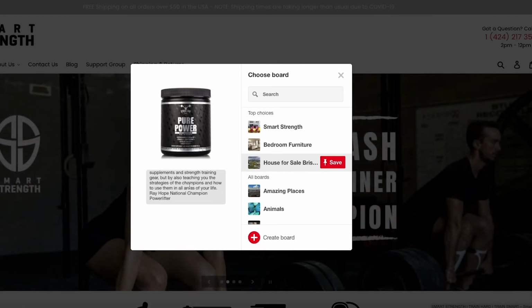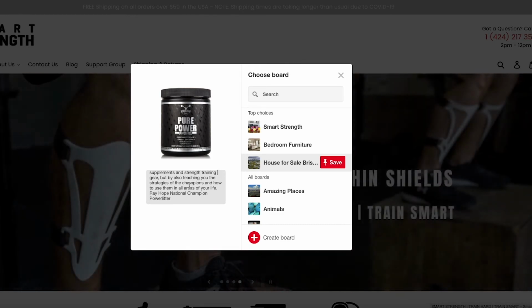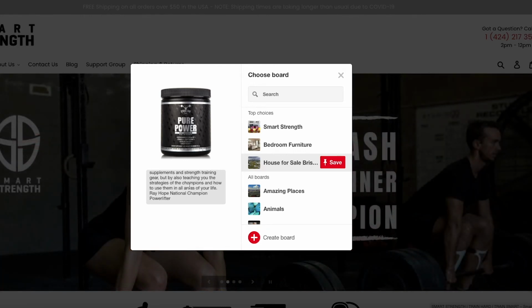So when it comes to pinning images, if you've got products and services where you've created something that you can take pictures of, then Pinterest is perfect. But if you have a massage website or a counseling website and you've just got pictures of people and it's not really that relevant to your business, then it's not going to be useful for anybody searching in Pinterest. They're not really going to search for those kind of things. But still, it would give you a link back to that page on your website. But it's not going to be very useful compared to if you've got some kind of product or a service where you've created something. So I hope that makes sense.